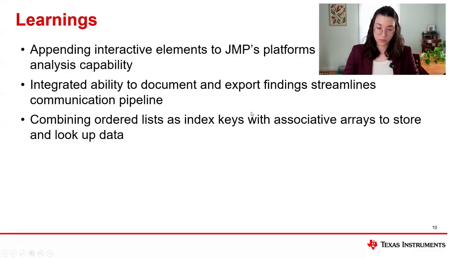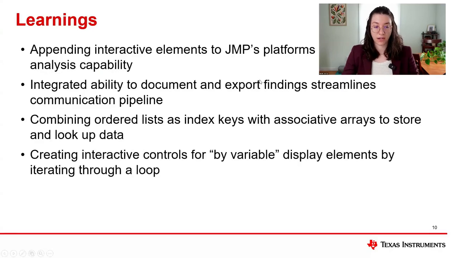And next, when it comes to scripting, those ordered lists and using those as index keys with associative arrays to store lookup data and pass it between different display elements was really key in getting this to work with a big set of data. And then creating the interactive controls with a bi-variable display element going through the loop. There's a lot that you can do just by looping through that display element list that you get when you make something using a bi-variable.